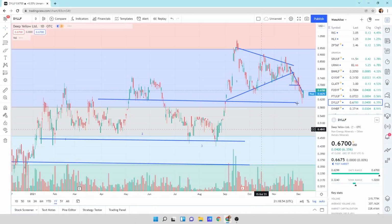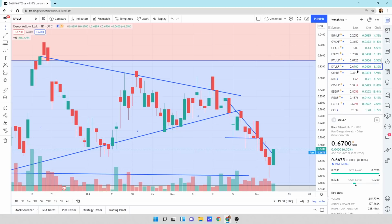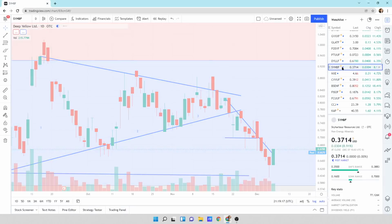If we back out a little bit into a 1 year, you can see this very large, nice bullish engulfing pattern put in today. I do think the momentum's to the upside, and I think we can leave this downtrend in the dust hopefully tomorrow. And if we don't get another large up day tomorrow, I'd like to see a very small down day, saying that the buyers are in control.